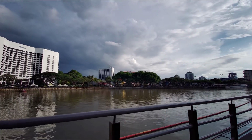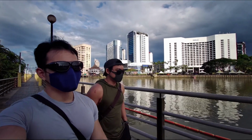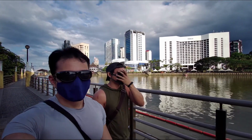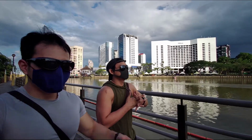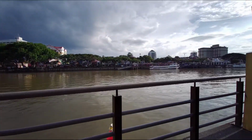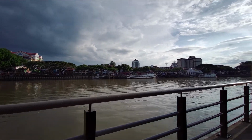It's the contrast between sunny, cloudy, and stormy, dark and cloudy. It's just fantastic. Look at the Hilton. It looks like Hilton is looking all sinister, and I like it. And that's us wearing sunshades with masks, matching color as well. I'm the blue and Glenn's the green, like Batman and Green Arrow. So anyway, we were just walking and admiring the view, and it's very hot and sunny-ish because it's the afternoon. This, the evening, looking at the sunset and the cloudy weather, and that's the famous boat, a steamboat.